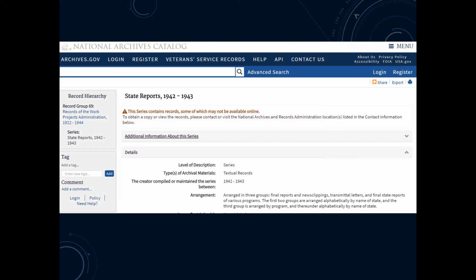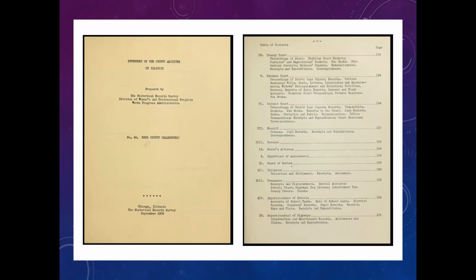There are state reports also at the National Archives. They might not be available online, but there are personnel records for those that were employed by the federal government, and you can find out more information about them. And then also the WPA. The WPA hired workers and craftsmen who were mainly employed in building streets, but they created a lot of other things other than sending horses and building lodges and things like that.